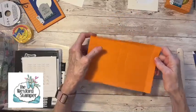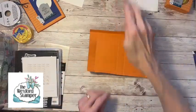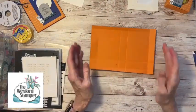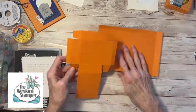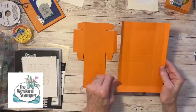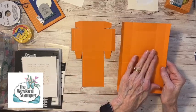All right, so there is all of my lines creased using the bone folder. All right, now we're going to do a little bit of cutting. Let me grab my little template here to help you see what we're doing. Okay, you will notice I'm going to hold this just like this, portrait. I'm going to do the same here.